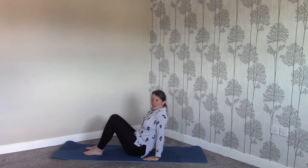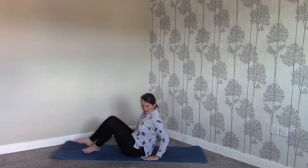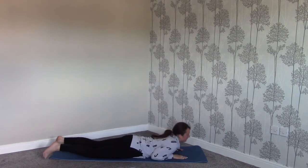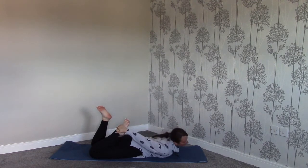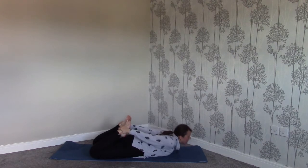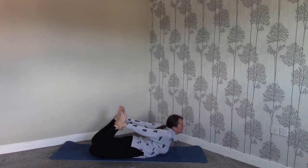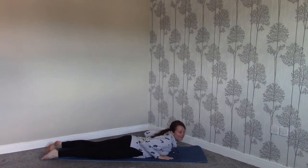He also goes crabbing in the rock pools, lying on our tummies again and lifting up our feet. Reach round and hold one ankle with one hand and then hold the other ankle with the other hand. And as we breathe in, we're going to lift into our rock pool pose. Well done. On the beach, it's very, very sunny.